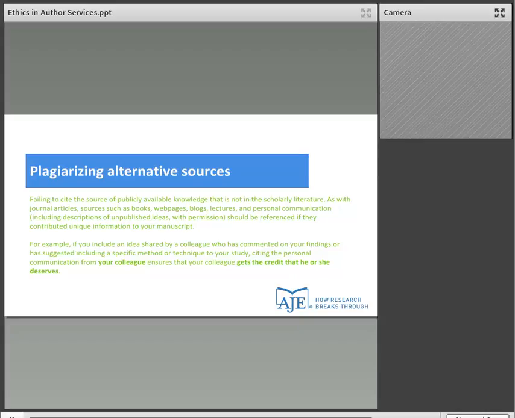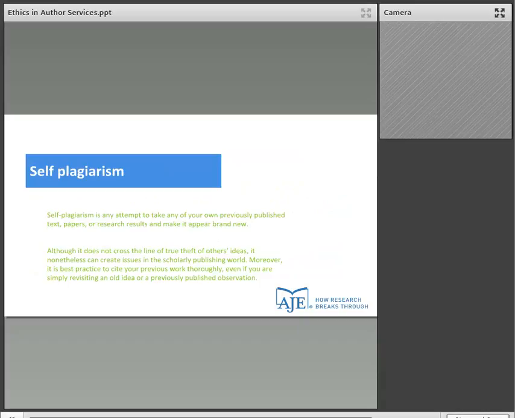And if you're wondering, how do I cite something that somebody emailed or tweeted me, now that we can tweet over 140 characters, it's possible. There are plenty of guidelines out there. I know the Chicago guidelines, but each publisher has his or her own style sheet for their journal. So make sure to give your colleagues the credit they deserve. And when you send them information that helps with their study, make sure they cite you as well.